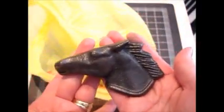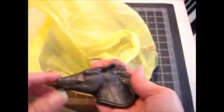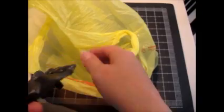Oh, I did sell these. I sold these brass horsehead drawer pulls that I showed you guys last week. Sold them for $25 with free shipping, so I can put these in a flat rate padded envelope. And so I paid 10, made 20. It's actually better than I thought I would do on those.